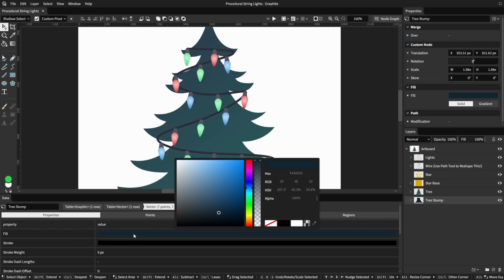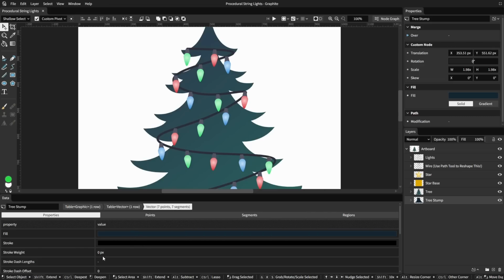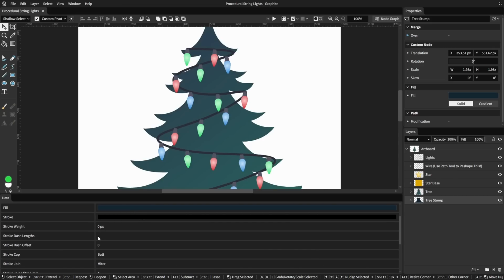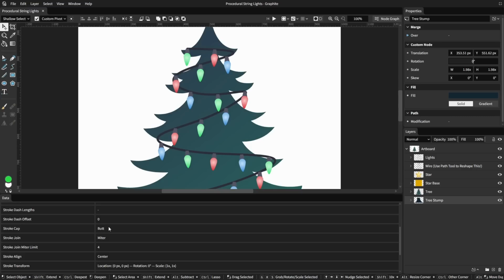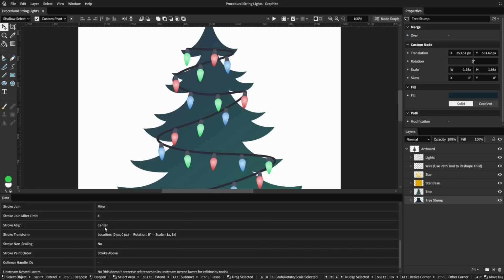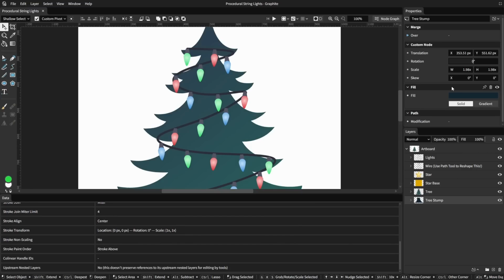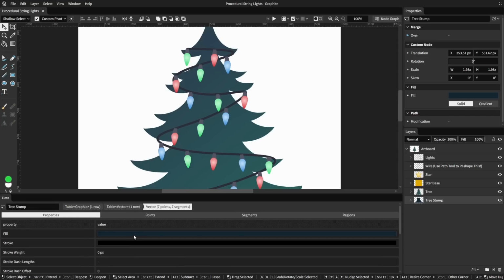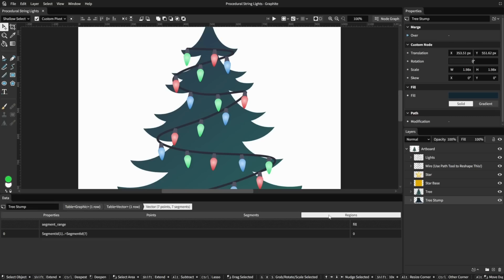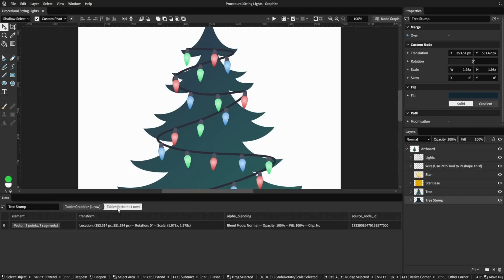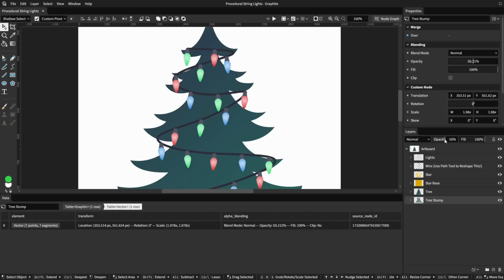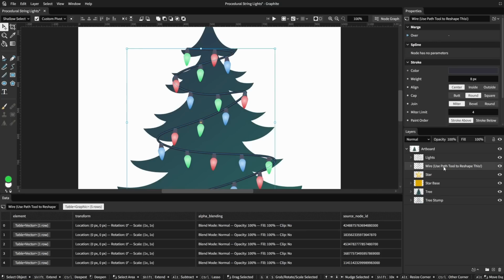So for example, we have a color for the fill, we have a color for the stroke, but the stroke is 0 pixels. We can see information on the dash length, the dash offset, stroke cap, stroke join, and basically everything else that is going towards making the stroke appear with certain properties. Then we can go to the points, segments, and the regions, and we can view all the data that's being shown there. Or we can go back out here, and we can view the transformation, or the blending information. So for example, the opacity is currently set to 100%, but if I reduce that, now we can see it's set to 40%.